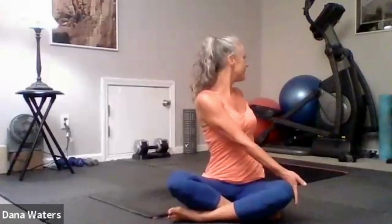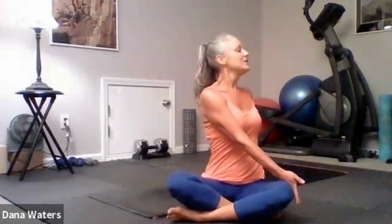Place your left hand on the floor behind your back. Take the right hand, place it on the left knee. Rotate, gaze over your left shoulder. Sit up nice and tall when you inhale. Twist deeper when you exhale.